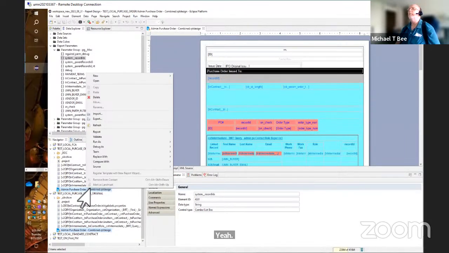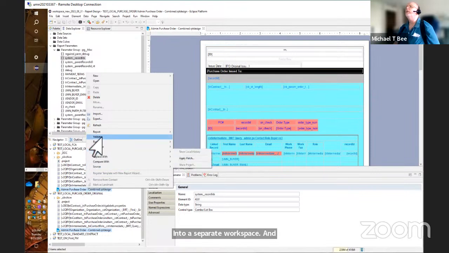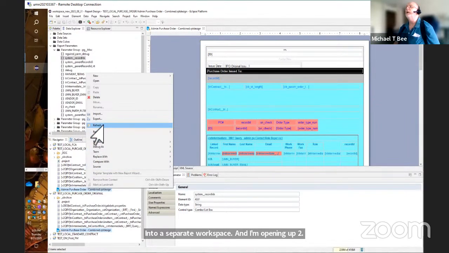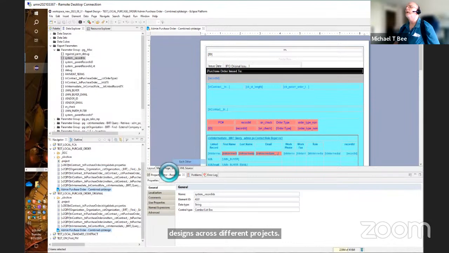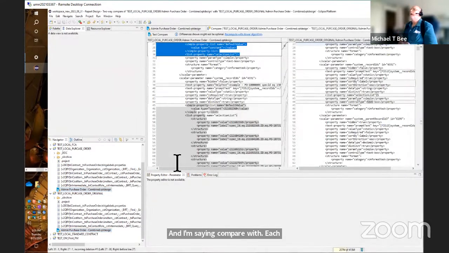So I copied into a separate workspace, and I'm opening up two report designs across different projects. And I'm saying compare with each other. And there we go. So this does seem like a good way to do it.